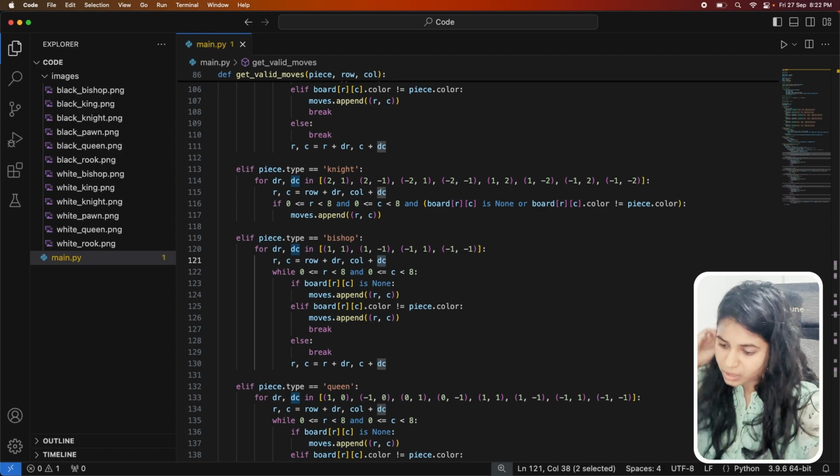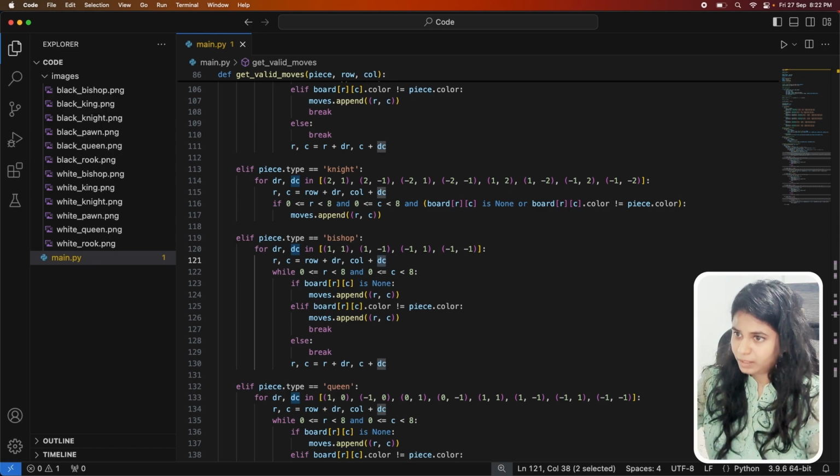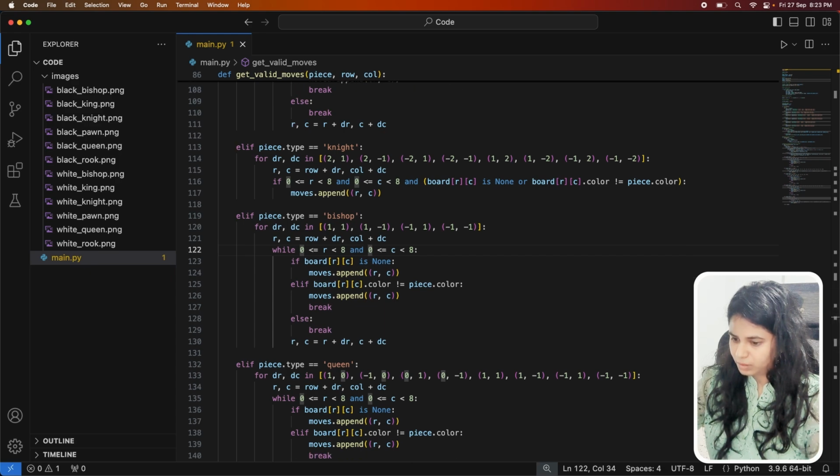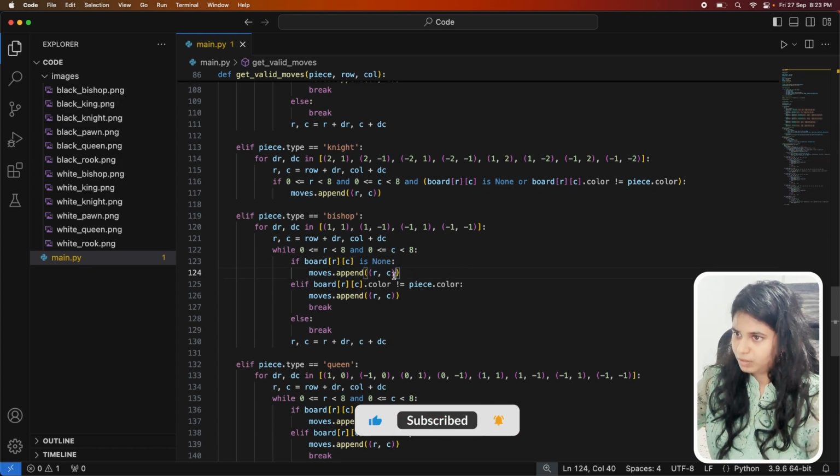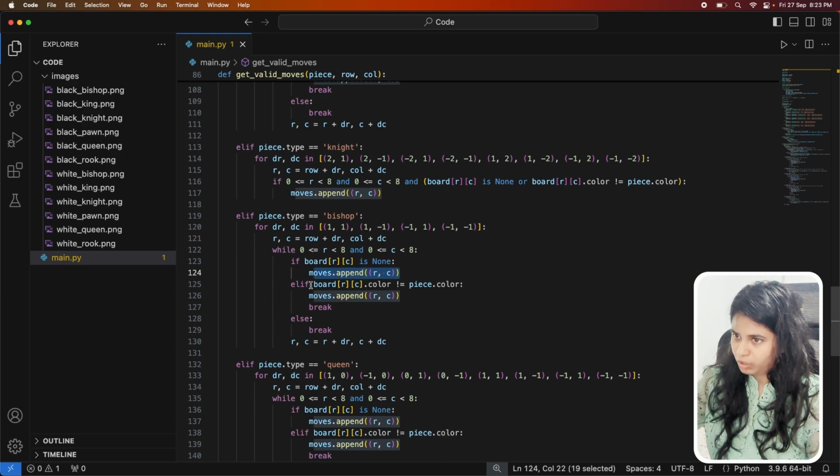It starts by checking the next square, and here I have a for loop, and this ensures that the bishop stays within the boundary. So if it's less than 8, then we check whether the position we want to move to has a piece already there. If it is None, then we append the valid position to moves. If not, we just break. And if that piece is a different color, so for white if it's black, then we capture the piece. So this is how we do it for the bishop.